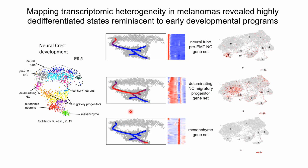The next question we asked: that's nice, but can we actually learn new biology from this? We were also startled by the fact that this cluster 5 almost looked like it was sitting on top of this hierarchy of differentiation. So we hypothesized maybe this cluster 5 is the one that is eternally fueling the tumor. And eternally fueling a tumor is a cancer stem cell hallmark feature. You have to know that in melanoma, for the last 20, 25 years, labs killed each other over the definition of a cancer stem cell in melanoma. Till today, it's not clear how melanoma grows. Is it hierarchical growth? Is it stochastic growth?